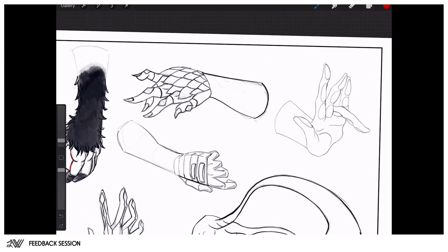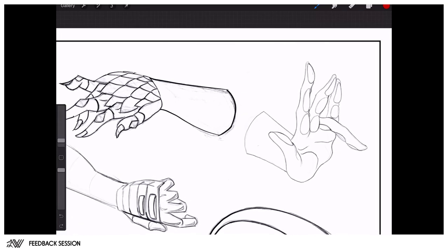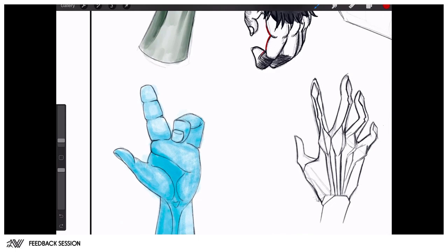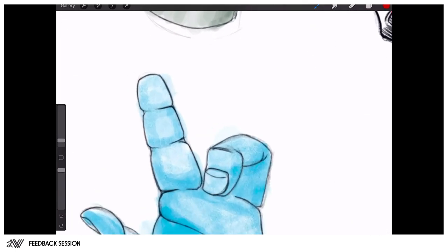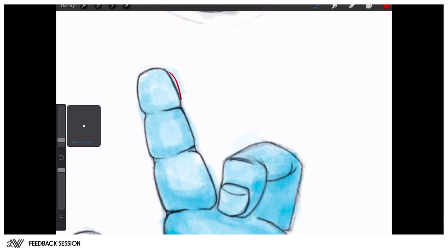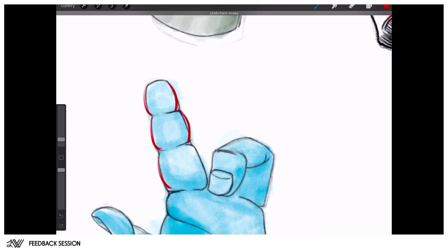The thing that's still lacking a little is anatomical and structural understanding compared to design understanding, and a lot of that has been discussed in the feedback already. Adding more structure to your simple shapes instead of simply outlining them or not overlapping them — for instance, with fingers viewed almost straight on, we get this Michelin effect where you have bump after bump of almost the same size, creating a very bumpy feel.